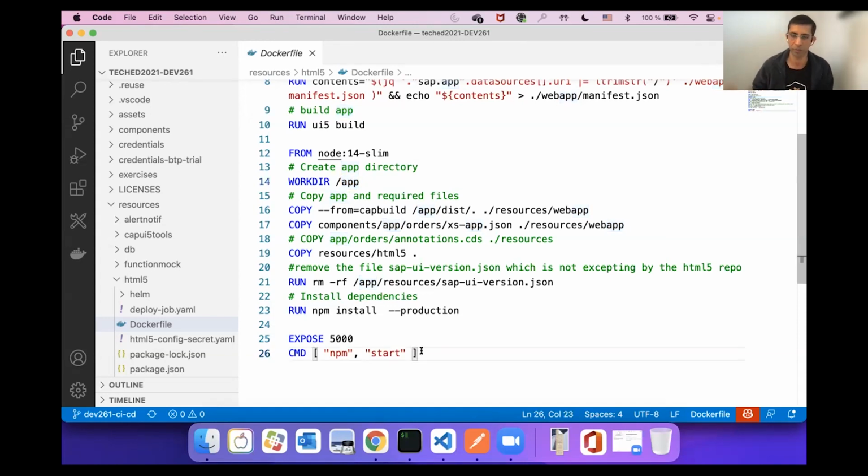So a different set of instructions, but you can see a very common paradigm where you can build your required artifacts with a heavy image, the image that contains all the tooling, and then copy them into a lightweight image so that you don't require the tooling during the runtime.